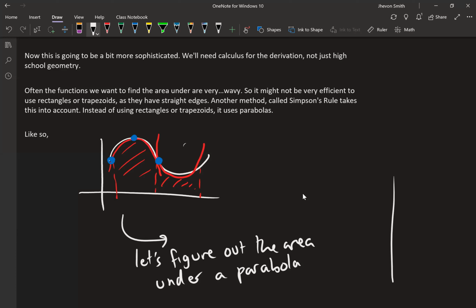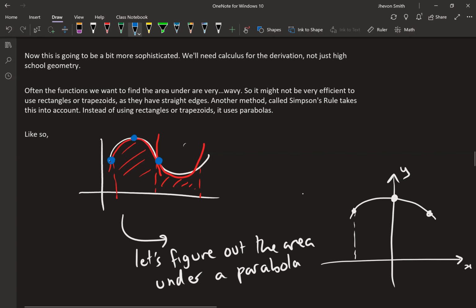So usually what we do is we center the parabola around the axes. So imagine that the parabola is like here, and that's the first point. So there are 3 points to worry about. Now, if the parabola is not centered, obviously as it's not in this case, don't worry, we're just going to translate our answer. We can shift it left or right. So we're going to worry about 3 points here.